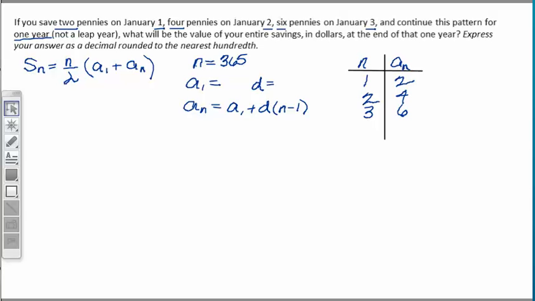And for those that are just popping in, what we're doing is we're figuring out all the information we need in order to complete the partial sum formula. We need to know the value of n, we need to know what a sub 1 is, and we need to know what a sub n is. And when we're finding a sub n, we also need to know what d is, our difference, our change that's occurring in the series. Okay, so we know that n is 365 days. What is a sub 1? And remember, what they're asking with that sub 1 is, what is the first term?